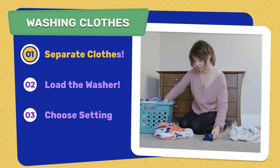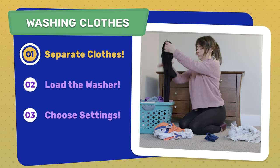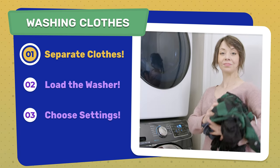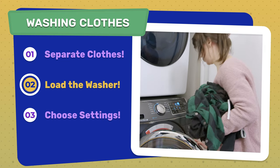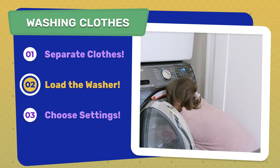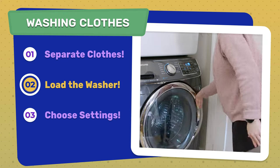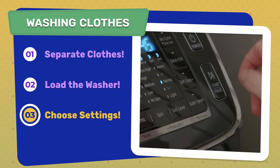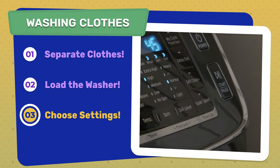To get your clothes ready to wash, you need to separate the clothes into loads based on their color. Then, you need to bring your dirty clothes to the laundry area and put them into the washing machine. Remember to put soap in. Last, set the washer in the right setting and push start.